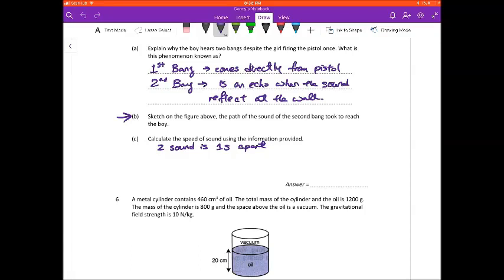So meaning the time taken for second bang minus the time taken for first bang is equal to 1 second. So this is what I mean by you translate the words into a math expression. Why is it that you need to master these skills? Because there are other calculations that require you to do that. Okay, so what you learn about the formula is how do you expand this thing.